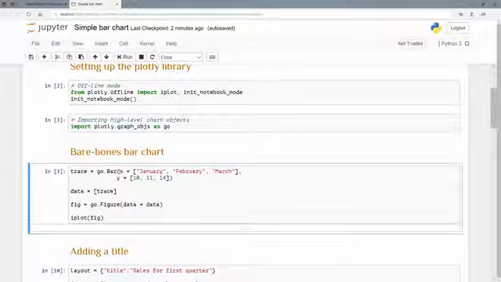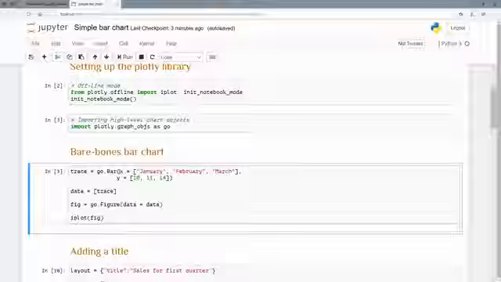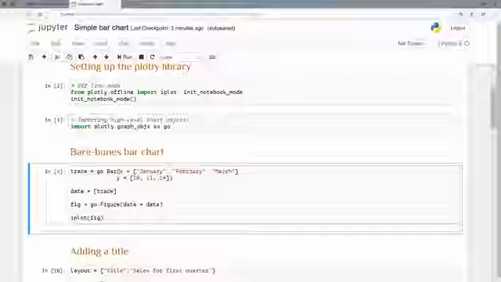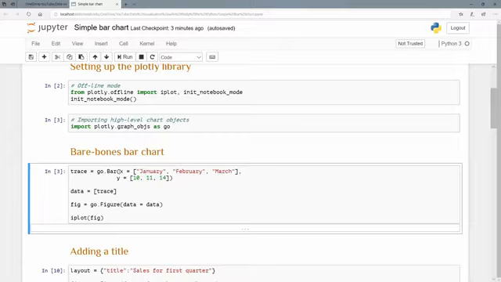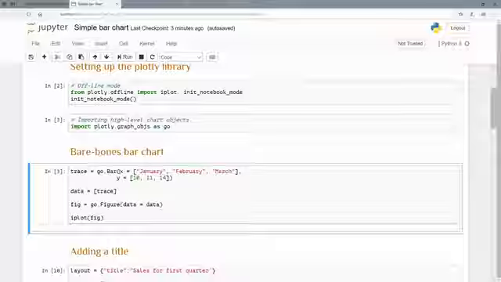So what is a bar chart for? A bar chart is for categorical variables. So anything that is not necessarily a number, although numbers can also be categorical variables, but they are not numerical, and as such the differences between them are not set and standard. So I could call January, February, March 1, 2, and 3 for the first, second, and third months of the year, but that does not make them numerical variables. They are still in that instance categorical variables. So bar charts are for categorical variables.